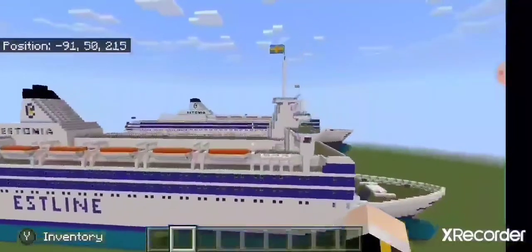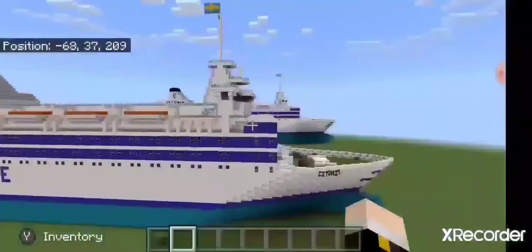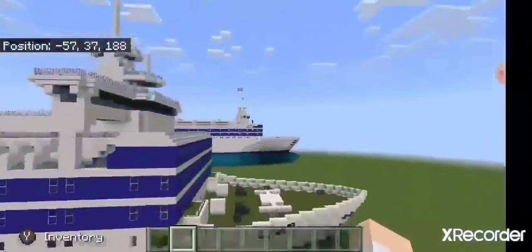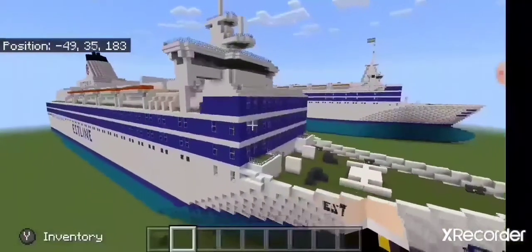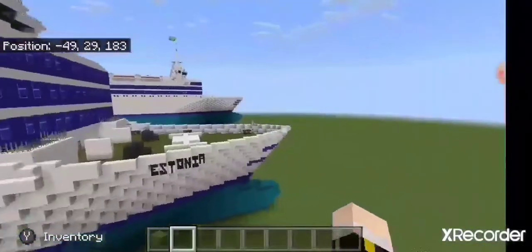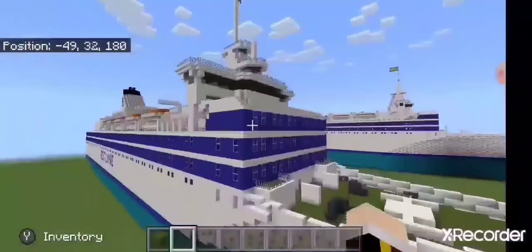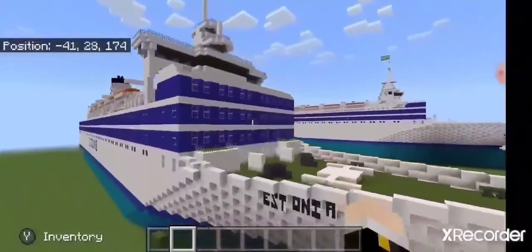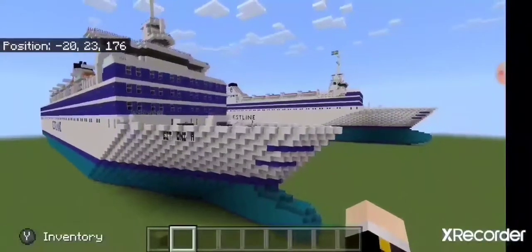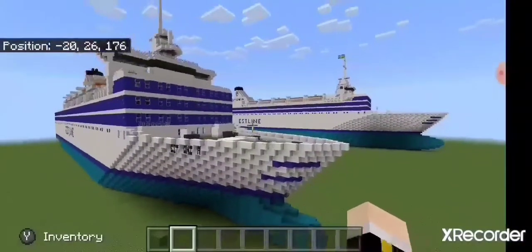The Estonia. Of course, she sank in 1994 because rough waves knocked her bow off. So that is Estonia. We will now move on to a custom ocean liner, which is the Mauritania. So back in a moment.